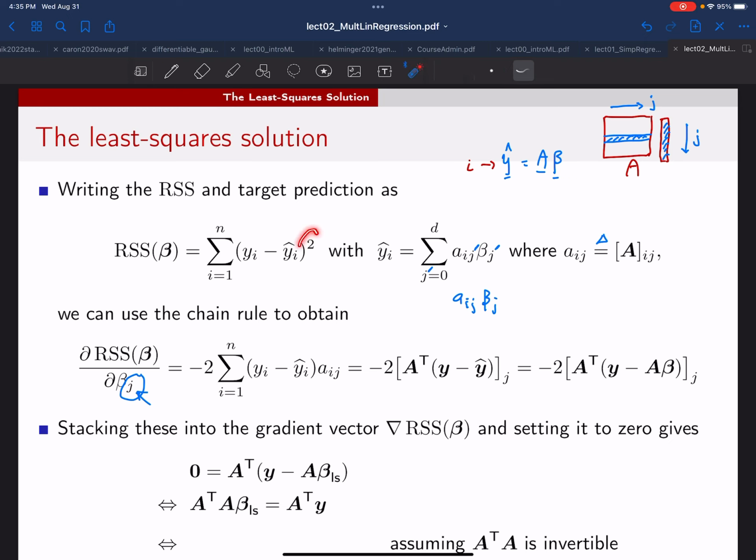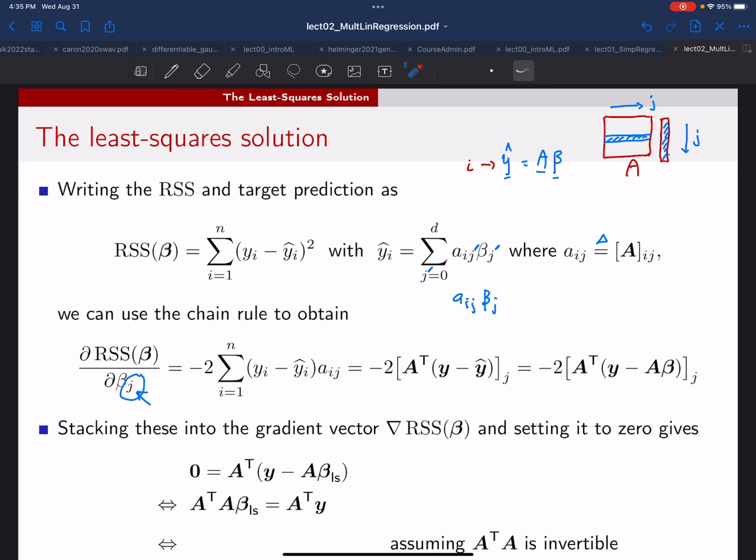Okay, so basically this is the result of what we did. So we have the 2, that came down over here. We have this middle thing here. When we took the partial derivative, there's going to be a minus that showed up here. And then finally, the partial derivative of y hat i with respect to beta j is just that a_ij, which ended up here. Okay, so that's where we got this. Any questions on that part?